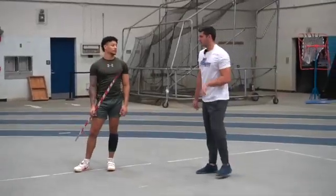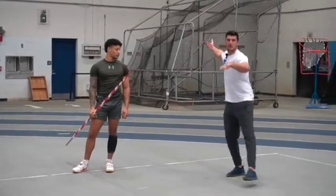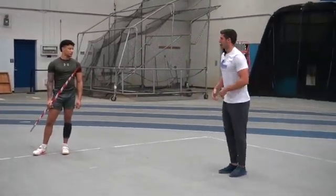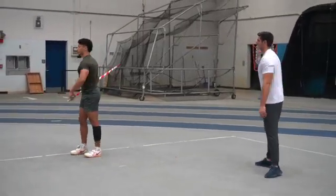All right, so what we're gonna be doing here is we're just gonna start with the straight leg crossovers, okay? So we wanna get that feel for pulling the left leg down and getting that pop on the balls of our feet.